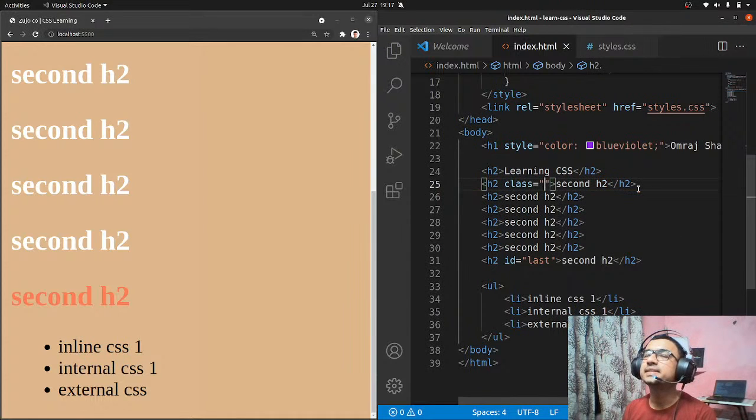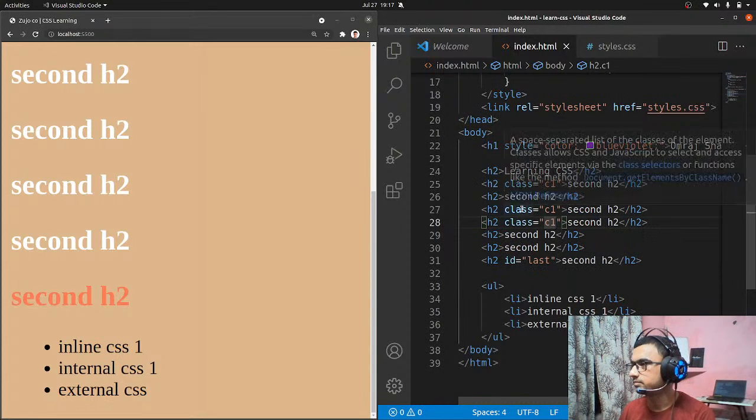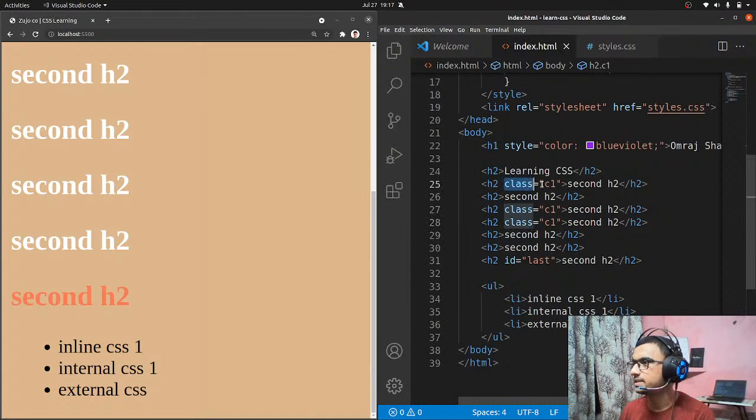Classes are attributes added to elements where you want a group of elements to be considered as a class. For example, C1, this is a class. I'm putting these two elements and maybe another one into a particular class. I'm giving them the attribute class and C1, right?